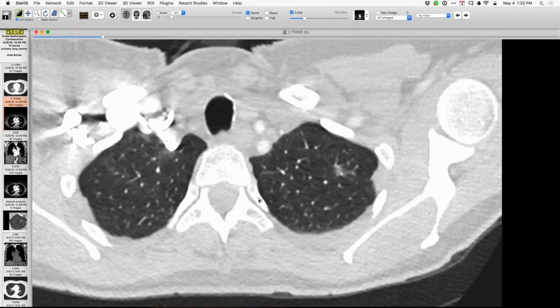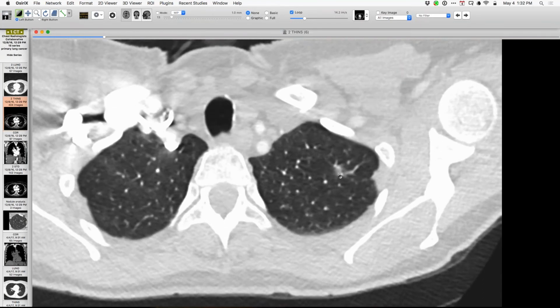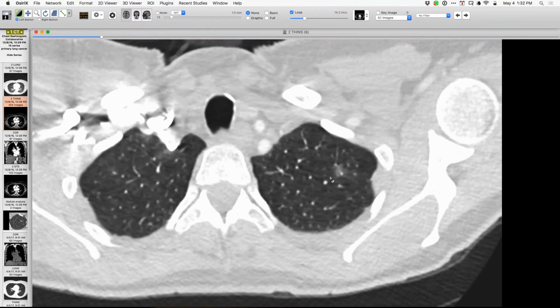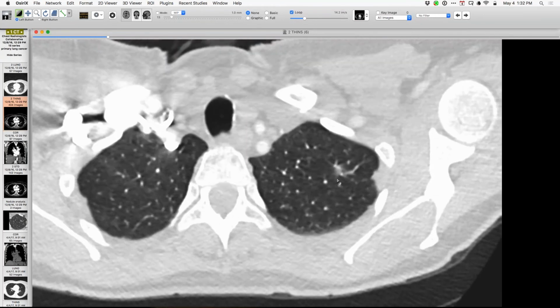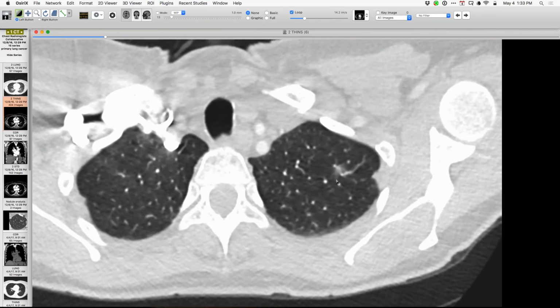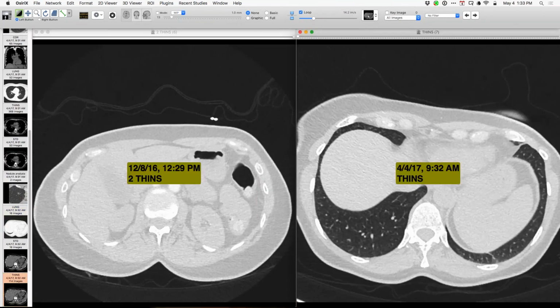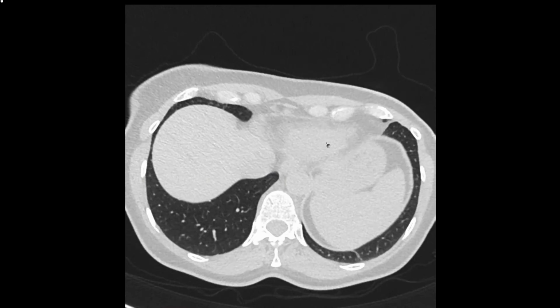Here in the apical left lung. And if you look at that carefully, you can see that it is likely a part solid nodule, but you can see it's small, little ground glass there, but maybe a solid portion anteriorly. Really hard to say. But we did recommend a follow-up of it, which did occur later. So let me go in time to April. So now we're going to have December and April. So let me bring up the follow-up here to show you.